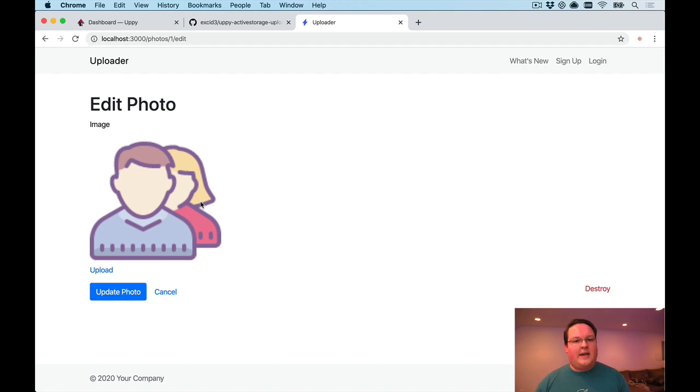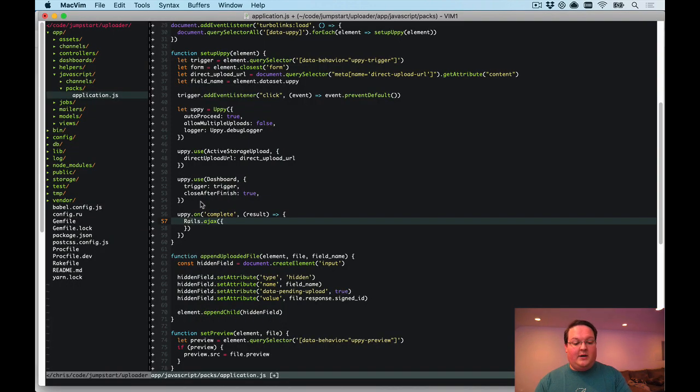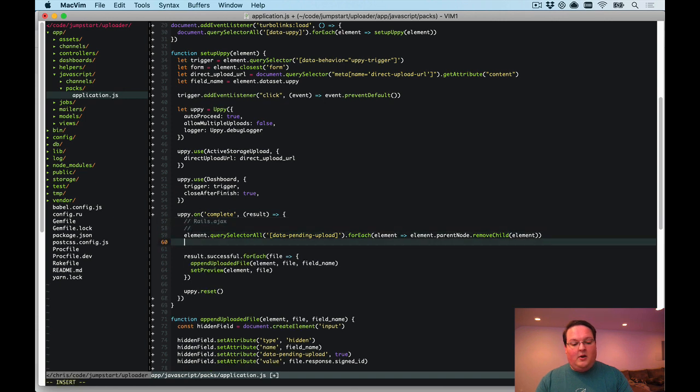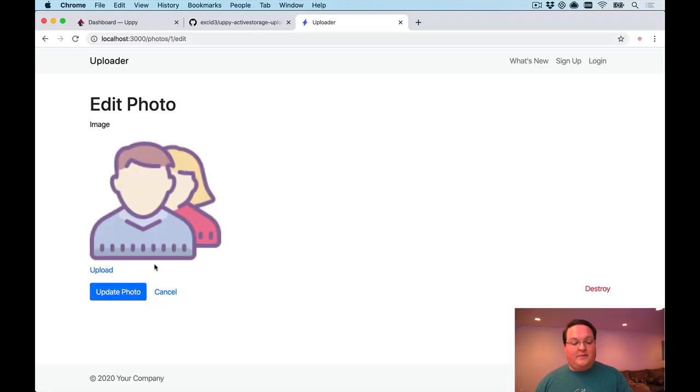So it depends on the use case that you need, but as you can tell here, it's really easy to do any of this with Uppy, and I'm going to leave this Rails Ajax example here, or use a preview. So this is a great solution, and Uppy is a fantastic library for JavaScript file uploads. There's a ton you can do with it. It's really easy to write plugins and add new features to it. So I definitely recommend it for use with ActiveStorage, Shrine, whatever you might want to use for your file uploads. It is a really good front end for all of that.